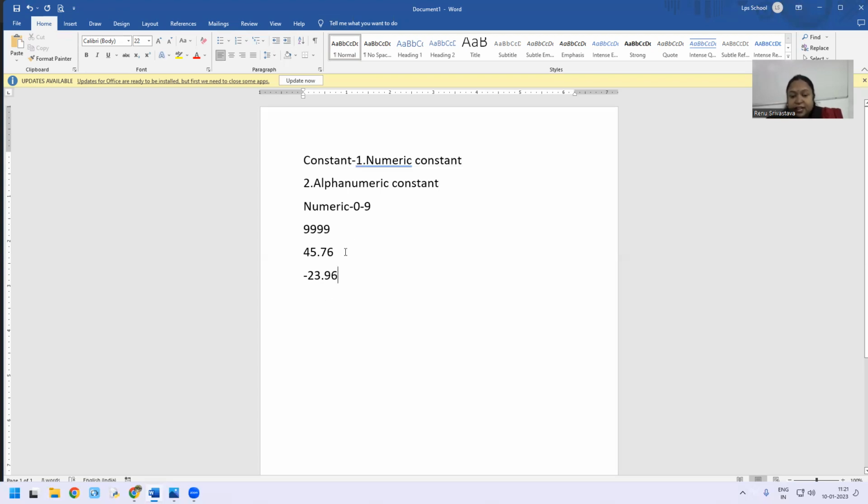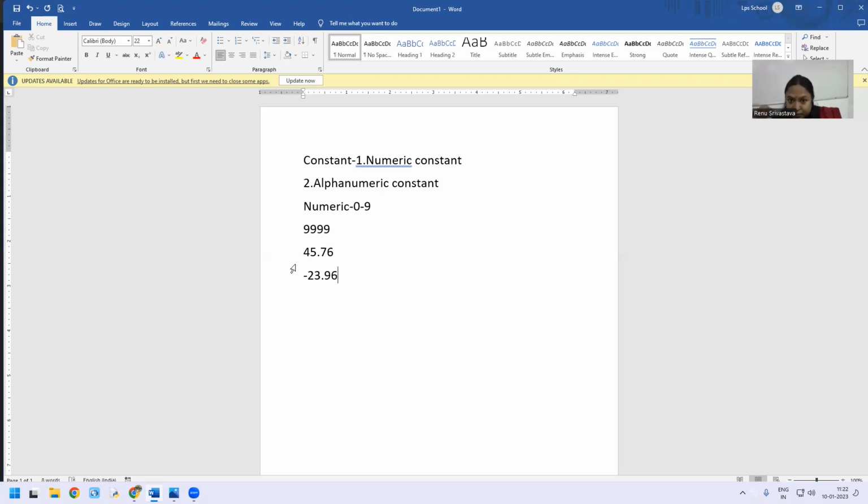A numeric constant can be a positive number or a negative number. If it's a negative number, it's mandatory to put the minus sign before it. For a positive number, it's not compulsory to put a plus sign, the way you do in maths.